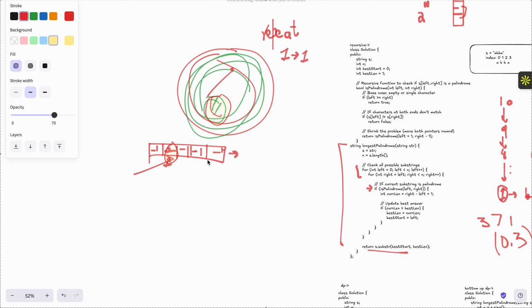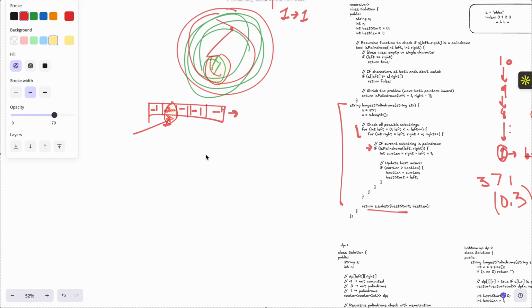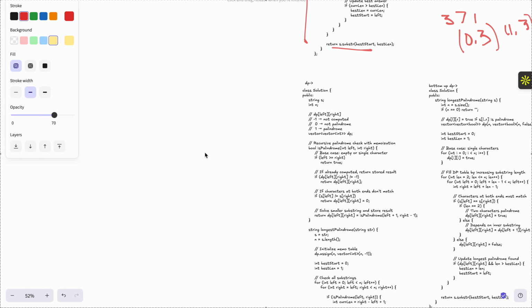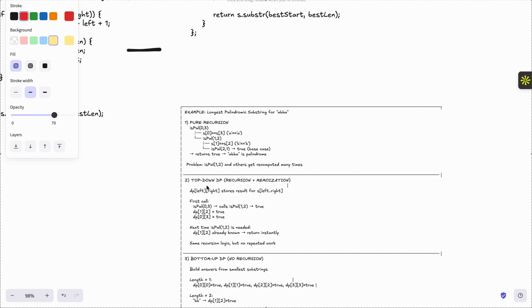So initially, to optimize recursion, you can go for memoization. Memoization is just a step ahead of recursion only. So for example, this is the memoization code, and I'll simply explain the example. This is also known as top down DP, because you are just doing recursion, and recursion is top down only.